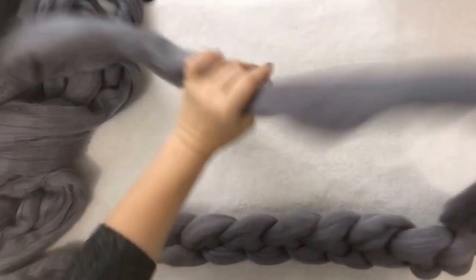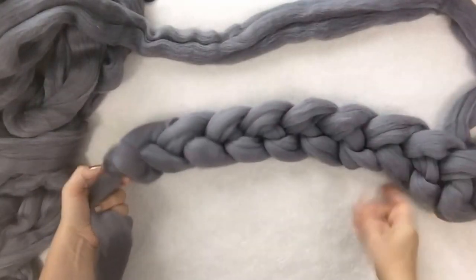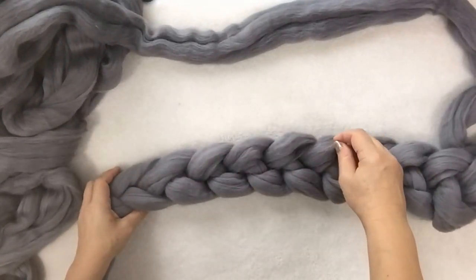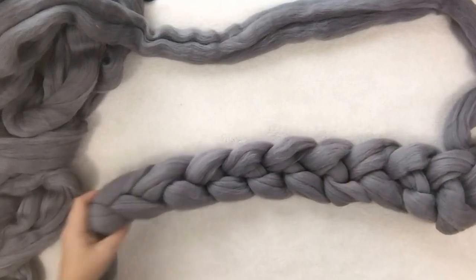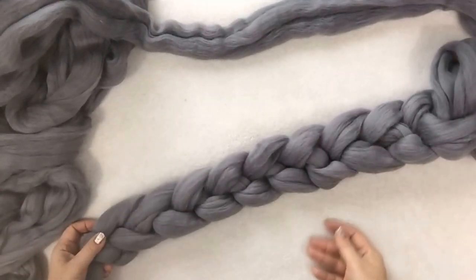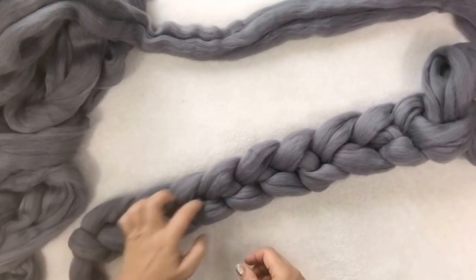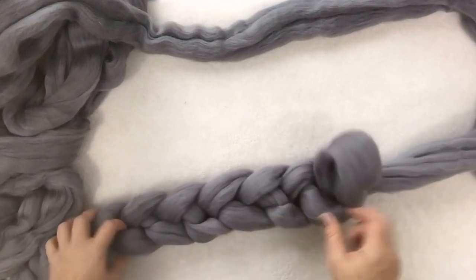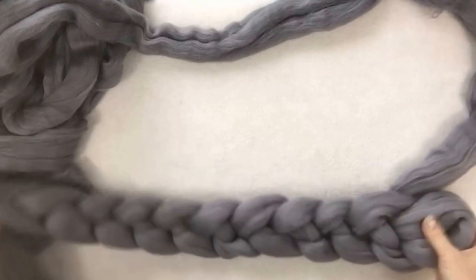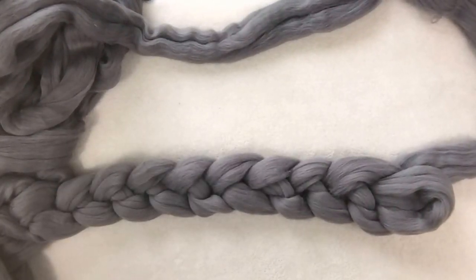Actually, this beautiful chain can be used as a scarf too. You see, it's pretty thick and beautiful. If you want to do it, take 1 pound of yarn and make this chain, and it will be your long chain scarf. So let's see, 1, 2, 3, 4, 5, 6, 7, 8, 9, 10, 11, and 12. So we have 12 stitches here. And now we will start our first row.